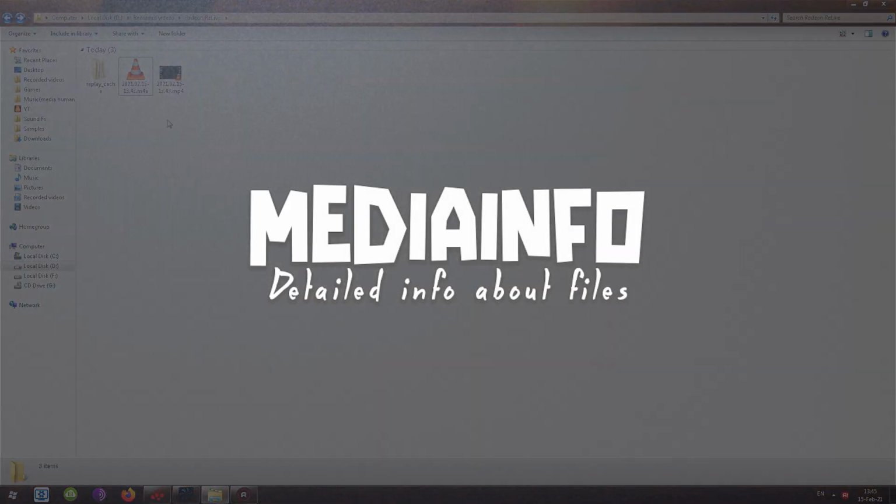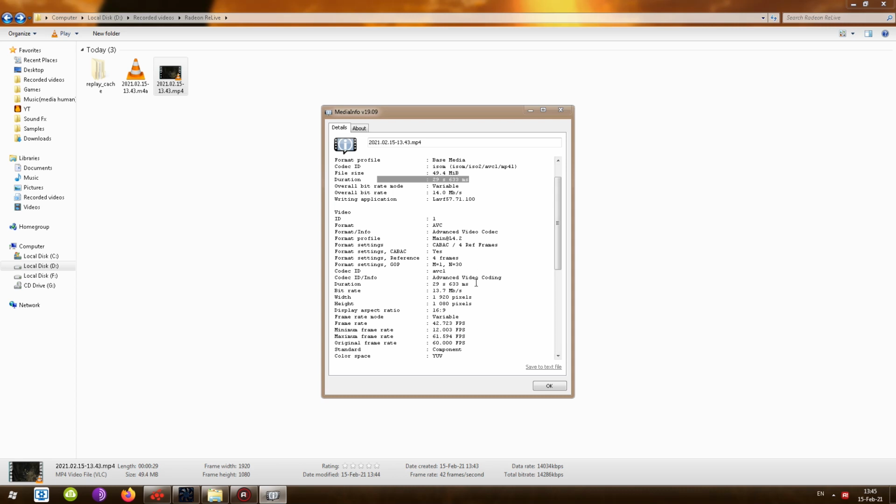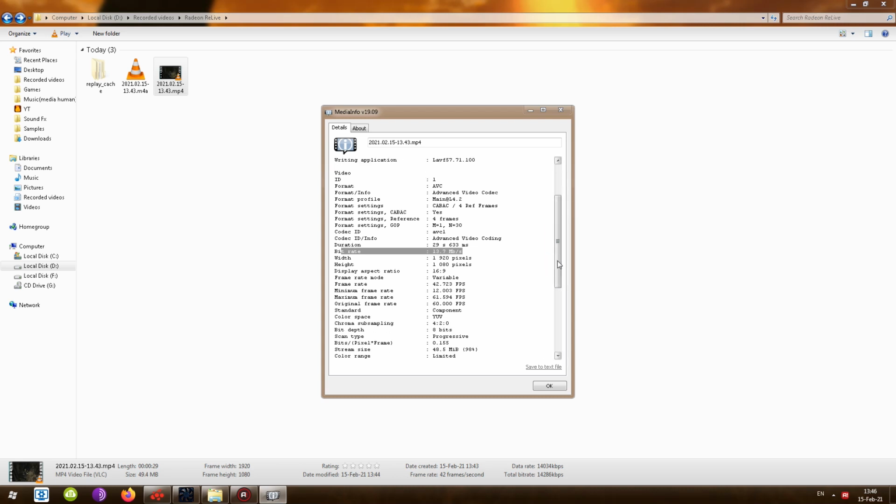Let me show you the media information for both of these files. Here's the video file first. So we can see that the file size is about 50 megabytes for about 30 seconds. If I scroll down, we can see that the bitrate is in fact 13 megabits per second. I actually did check with other recordings as well. It would vary. Sometimes it would be 40, I guess, depending on how much action is going on. So it seems to be adjusting, it seems that the frame rate mode is variable.